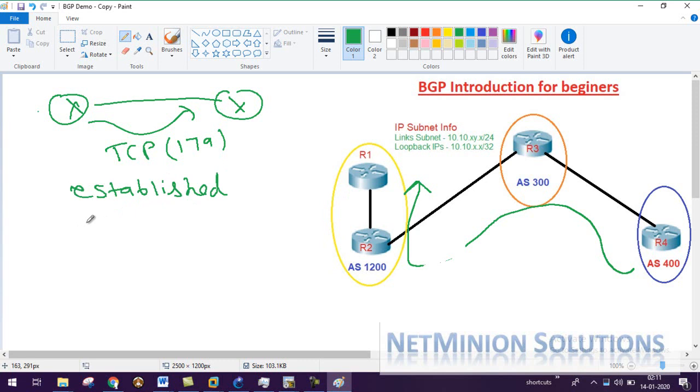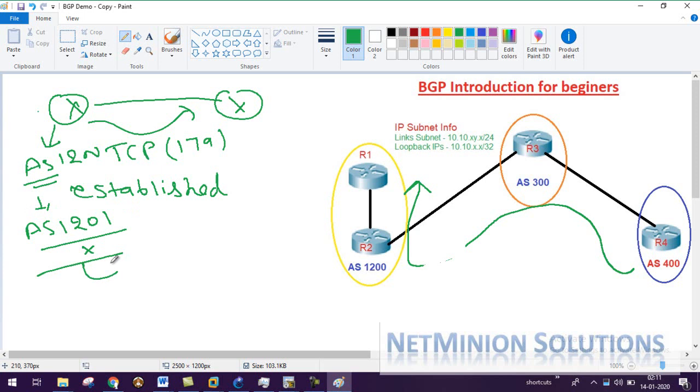Over BGP, a single AS should be configured. It is not like OSPF or EIGRP, where if you are running OSPF 100 and by mistake you put router OSPF 1, that command will also be taken into account. But here, if you are running with an AS like 1200 and you put another AS like 1201, it will get rejected by the router, and it will say that I am already running AS 1200.